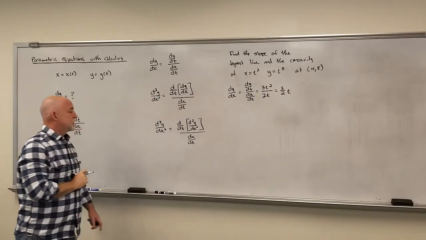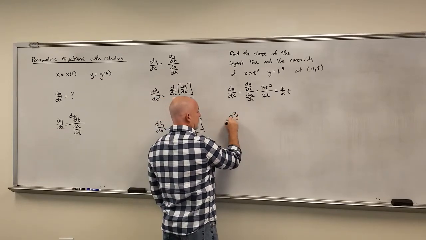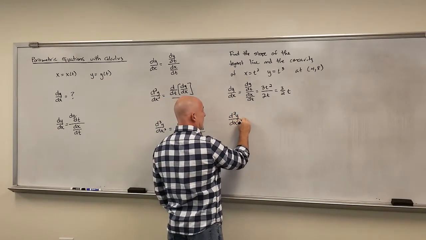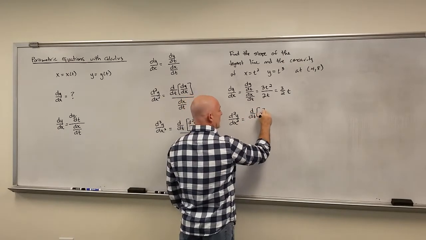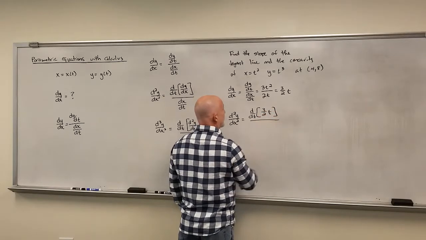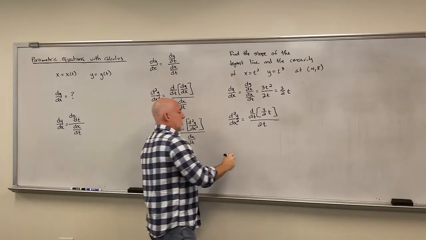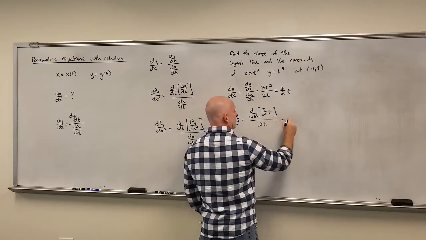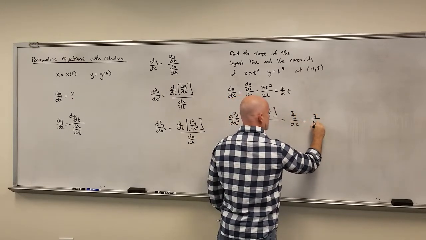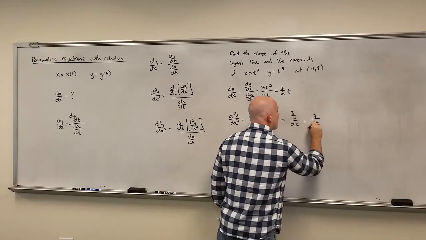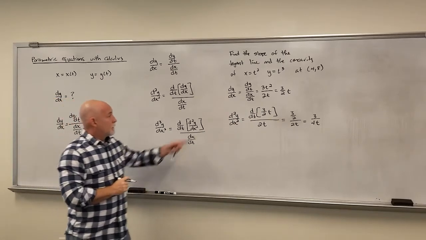All right, for our second derivative, how do we find our second derivative? Well, the second derivative of y with respect to x is going to be the derivative with respect to t of our first derivative, which is 3/2 t, divided by dx/dt, which is still 2t. So let's see, the derivative of the top is just going to be 3/2 divided by 2t, so this is 3/(4t). Okay, so there we go, we got our first and second derivative.